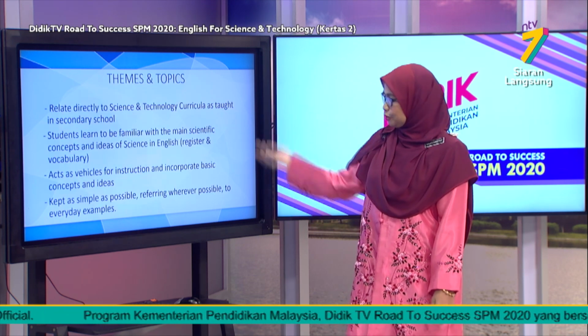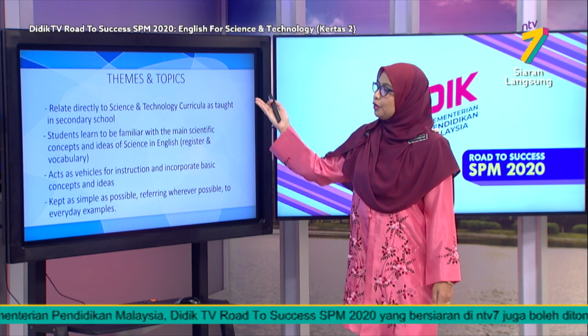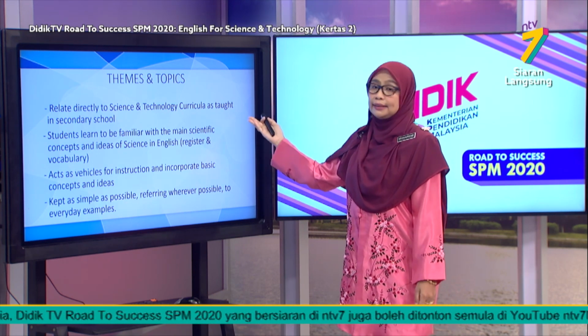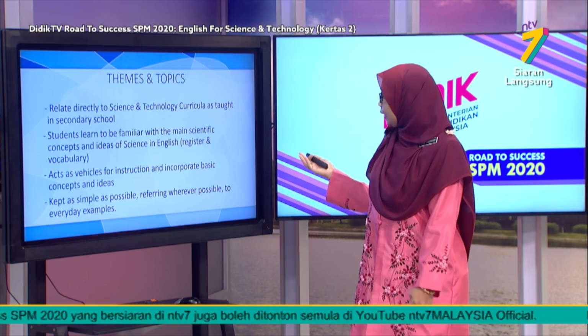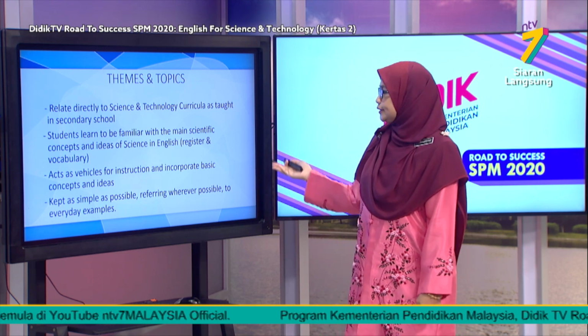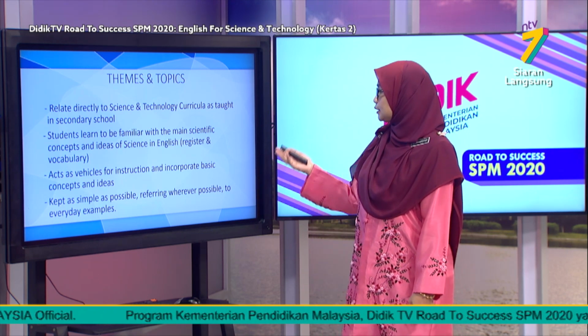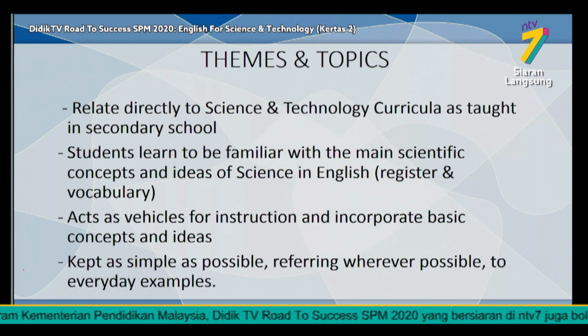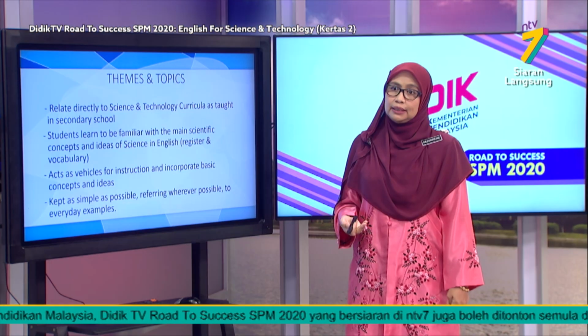Okay, before we move to the first theme, these are the descriptions about the themes. The themes and topics relate directly to science and technology curricula, as taught in secondary school. Students learn to be familiar with the main scientific concepts and ideas of science in English, the register and vocabulary. They need to know the scientific terminology, and it acts as a vehicle for instruction and incorporates basic concepts and ideas, kept as simple as possible, referring wherever possible to everyday examples. So this subject is very beneficial for the students actually.